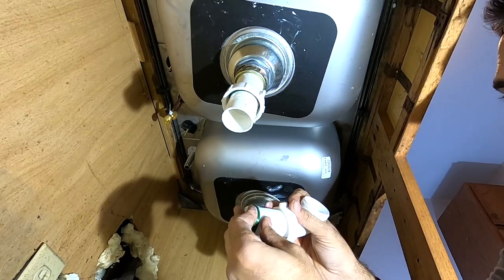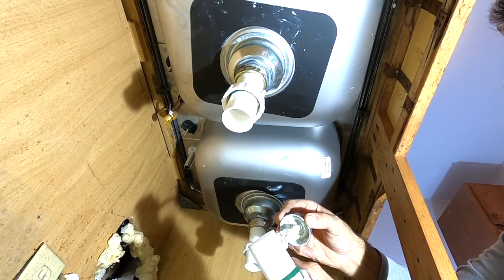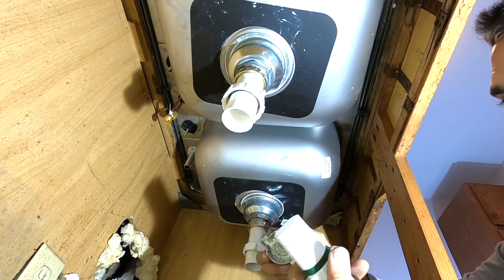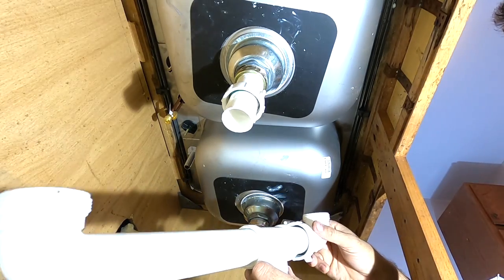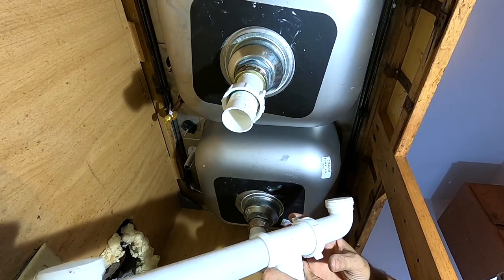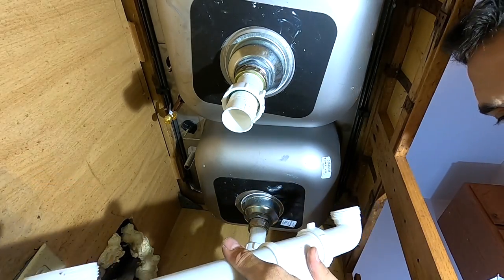Nut and washers on your side pieces, just like that. Same thing — put a little pipe dope. And then when you smash it together it will bring the pipe dope towards the joint and seal it up. So then when you bring the green washer — see how that's sealed up? So then you have a little bit of pipe dope in there, and when you tighten it up it's going to squeeze in there and seal it up tight.